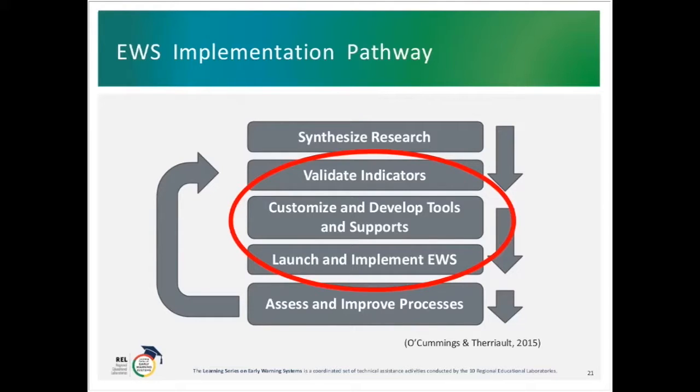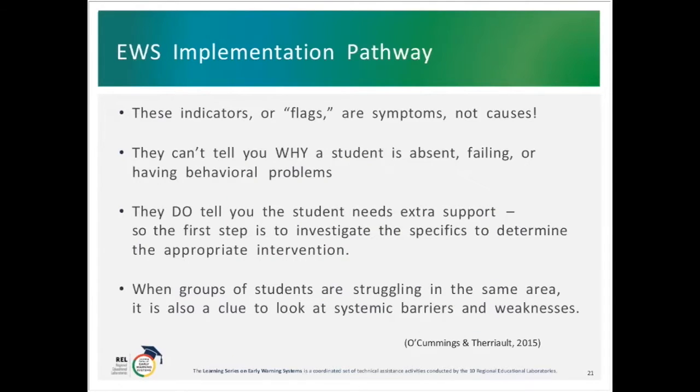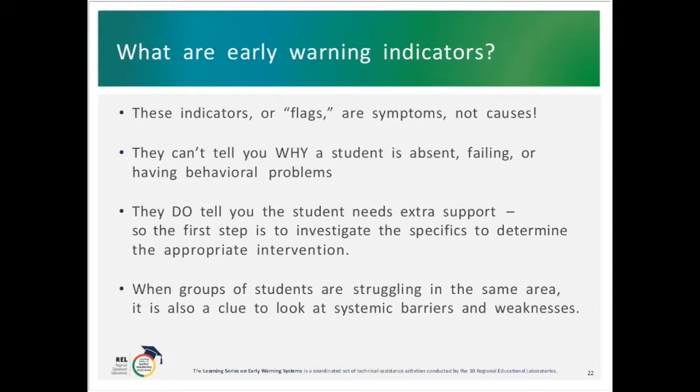And before we get any further into it, we do want to take just a few moments and talk about, well, okay, what are early warning indicators? So early warning indicators are based on your student level data, and I know that Logan's going to be talking more about these later on. They're often talked about as when students are flagged for certain aspects. So these indicators can be called flags, but really what's important is that they tell us there's a symptom, a student is flagged, but they don't tell you why or the cause of what's going on.